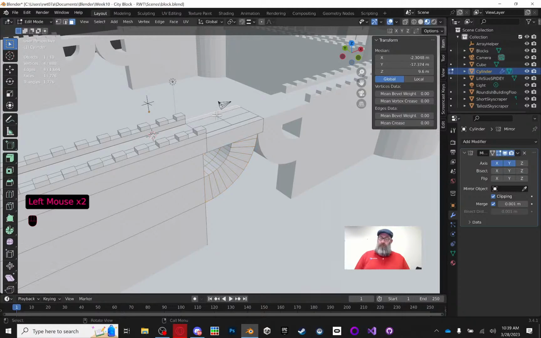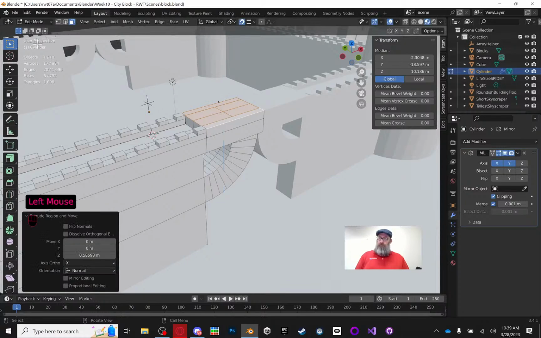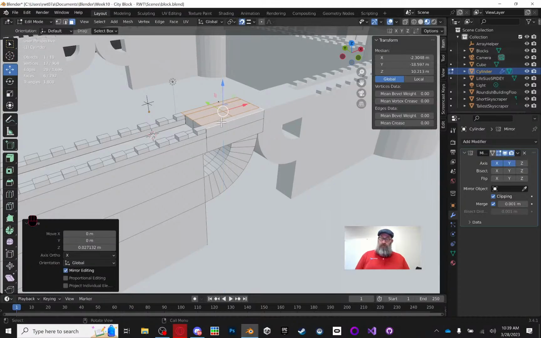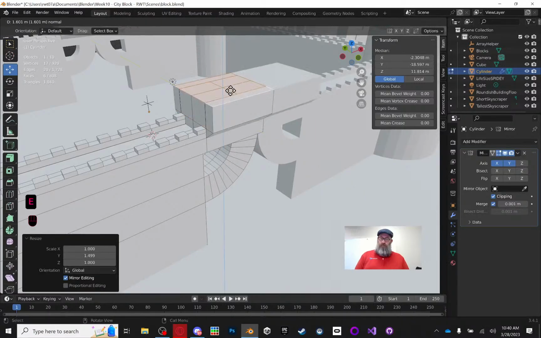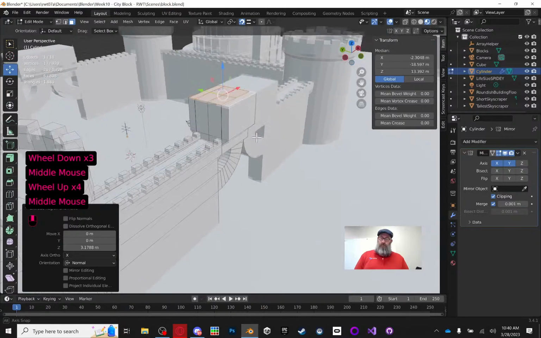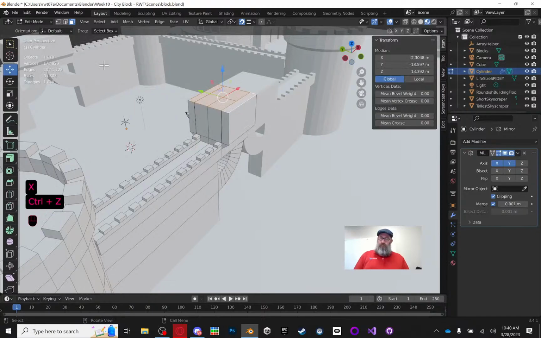There it goes. Okay, what do I do with this? I just scale it to how I want it.